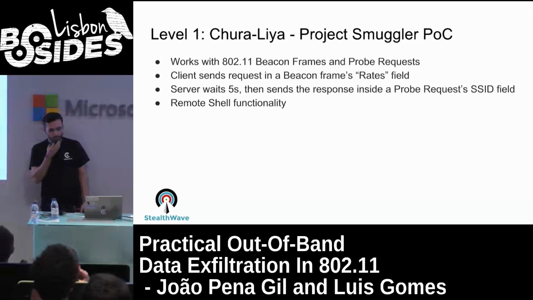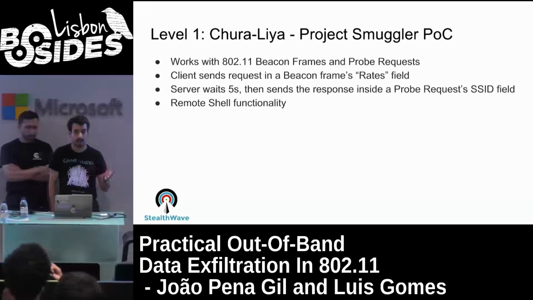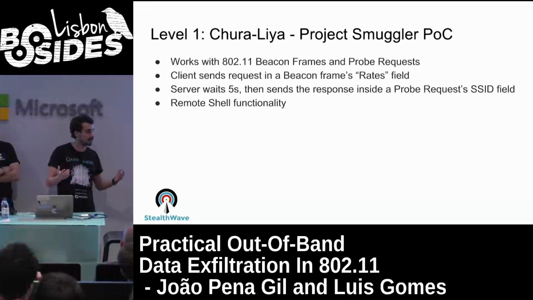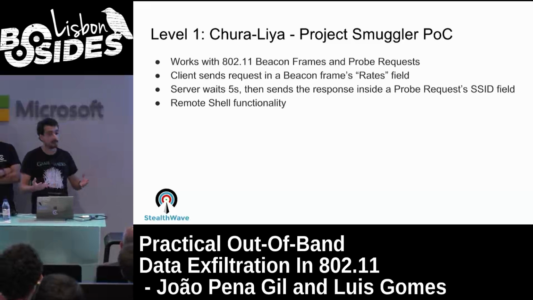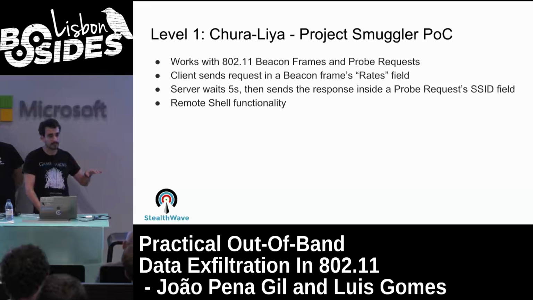Okay, so this is one of the means that have been used before to send data out of band. As I was saying before, the problem with the rogue AP is that it's constantly sending beacon frames with the SSID name. So here I am, Microsoft guest wireless. It keeps sending those, like 10 every second or something like that, to make sure that it shows up in your device's Wi-Fi access point list.